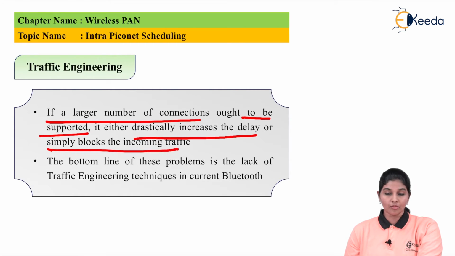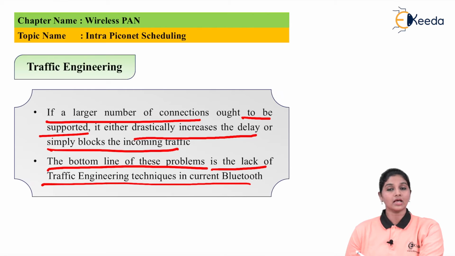As the number of connections increases, it is possible that the delay or data transmission latency increases, which results in transmission delay of the packets, or it can simply block the incoming traffic. The bottom line of this problem is the lack of traffic engineering techniques in the current Bluetooth. As the current Bluetooth does not have traffic engineering techniques, it is not possible to overcome these two problems. That means the increase in latency, and second, the blocking of incoming traffic.